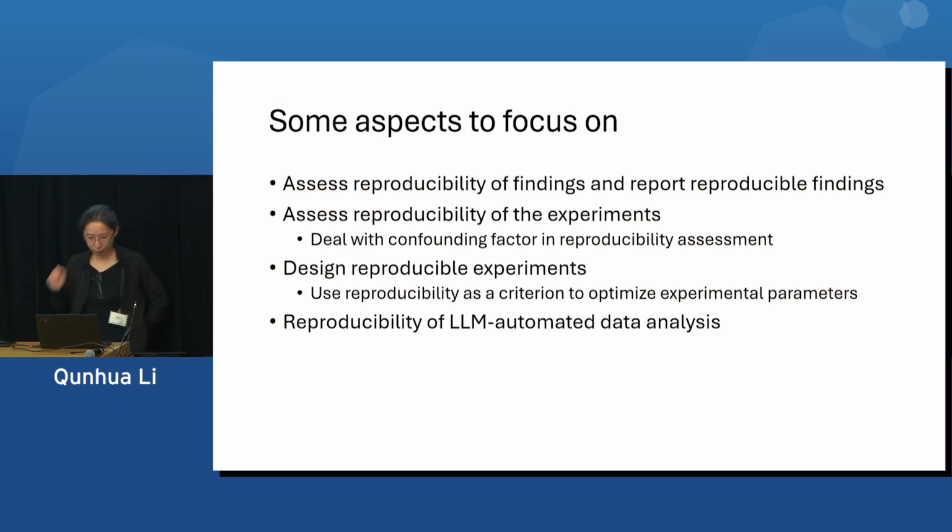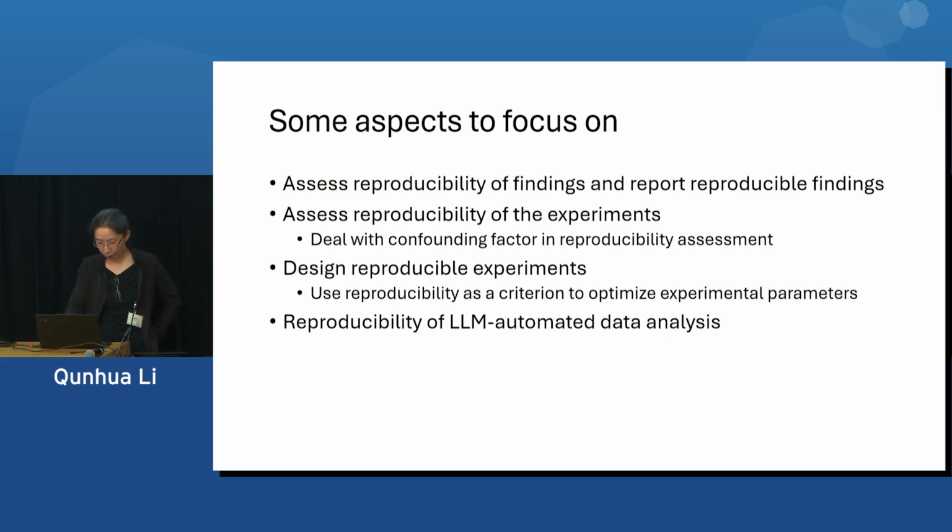Okay, so here's what I'm going to talk about. First, how to assess reproducibility of findings from a high-throughput experiment. Another aspect is the reproducibility of the entire experiment. It's not about the finding, but the experiment as a whole: is it good enough, from the quality aspect? Then, is there anything that makes the standard method to assess reproducibility inappropriate for a certain type of experiments? And the third one is, can we use reproducibility as a criterion to help us design experiments such that we can have a reproducible experiment?